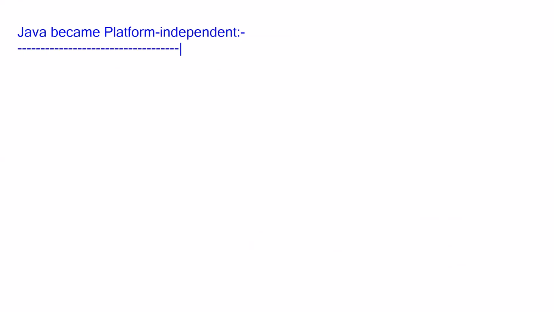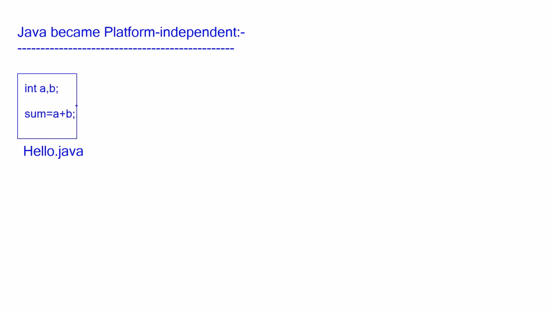So now let us see how Java became platform independent. You have written a Java program, let us assume. You are writing a Java program here, and this is called hello.java. It contains code like this, which is similar to int a, b, and sum equal to a plus b.